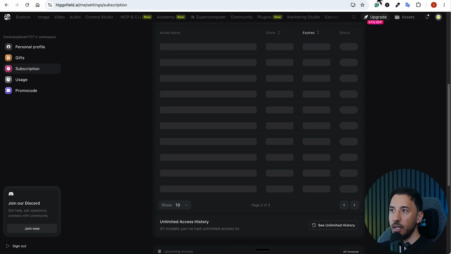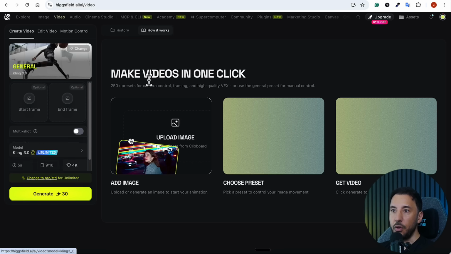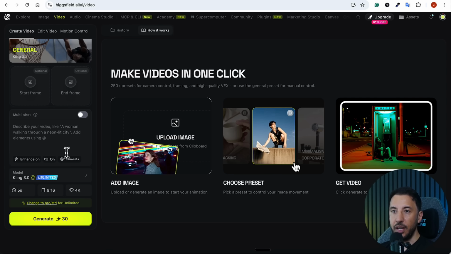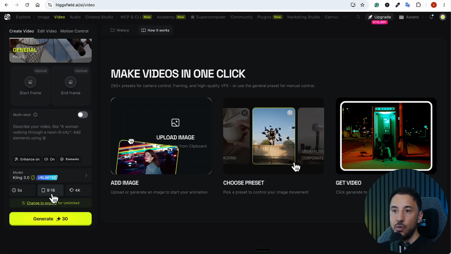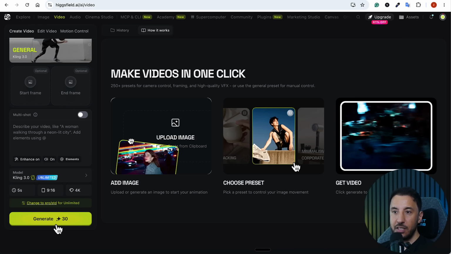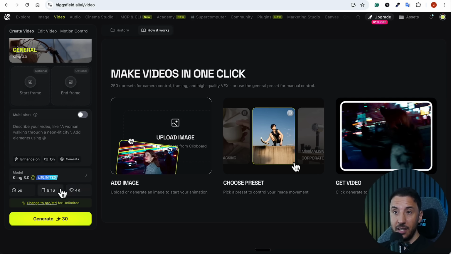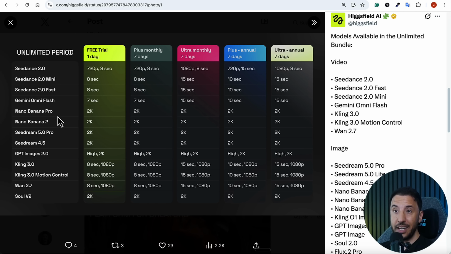I'm going to go back, click on my Higgsfield here, go to the top, and click on Kling 3.0, because it looks like this is something we had access to for free. But as you can see on the left hand side, you want to make sure you're clicking on the right one, because right now it says generate and it's asking for 30 credits, which means this particular 4K is not available for free, just like I showed. So Kling 3.0, 8 seconds and 1080p. That's what we need to change.